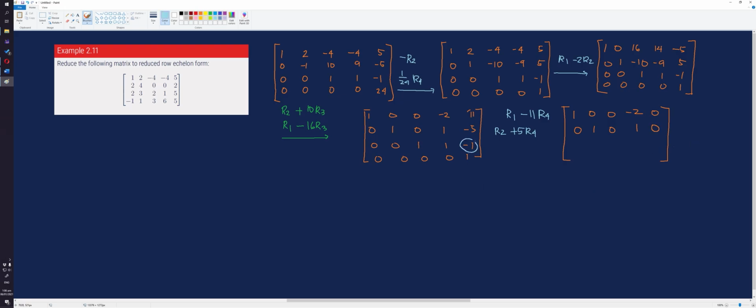Finally, we will change this one to 0. And we can do that one by performing the operation R3 plus R4. So we copy these elements here, 1, 1, 1, and perform the operation, that is negative 1 plus 1. So this is equal to 0. And finally, we copy all the components of row 4. Therefore, this matrix here is the reduced row echelon form of the original matrix.